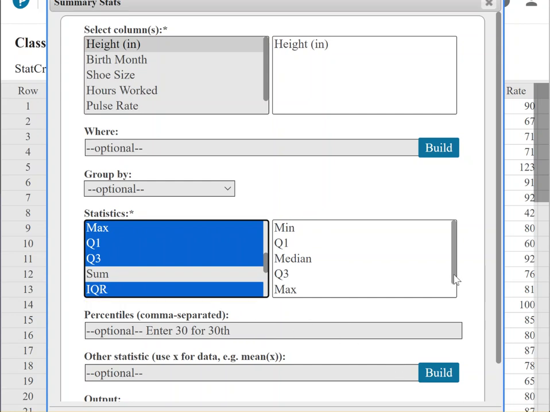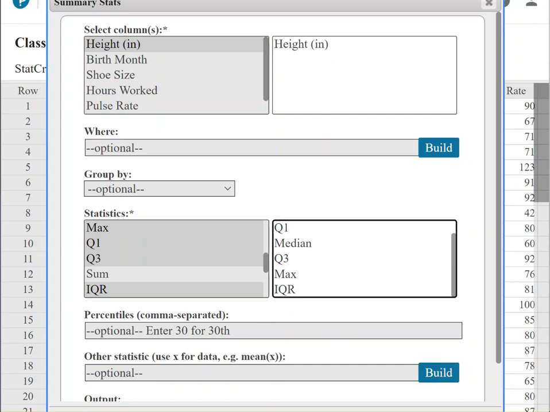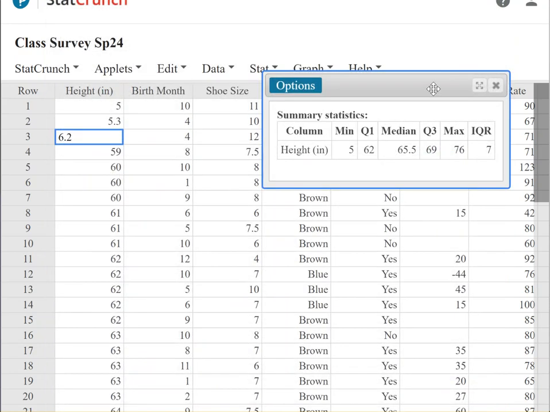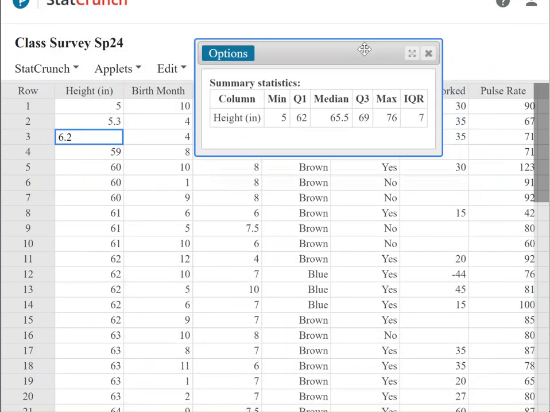So I added the IQR to this box. I'm going to hit compute, and these are the values that I need: the min, Q1, the median, Q3, the max, and the IQR to sketch my box plot.